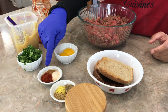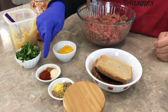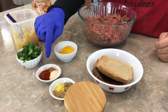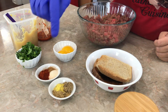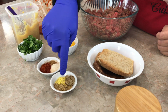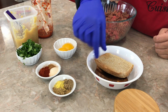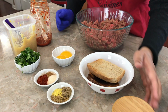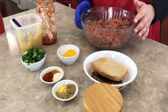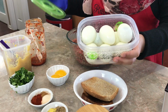And then I have here a teaspoon of cayenne, a teaspoon of onion powder, a teaspoon of garam masala, a teaspoon of lemon pepper, a teaspoon of cumin powder, a teaspoon of coriander powder. Then I toasted 2 breads. We're gonna use these 2 breads, and then we're gonna add salt to taste. Pounds of ground beef and the boiled eggs. So they're already in here.